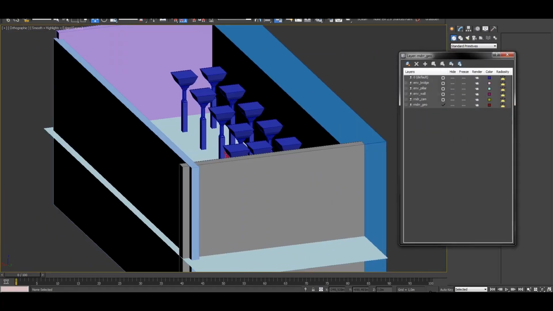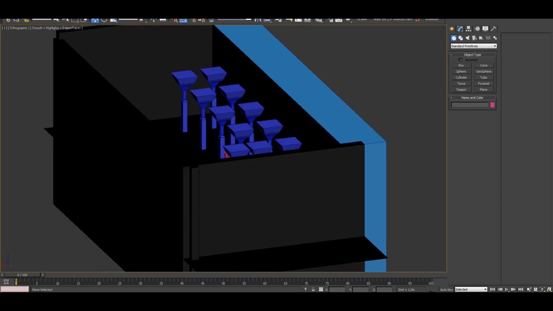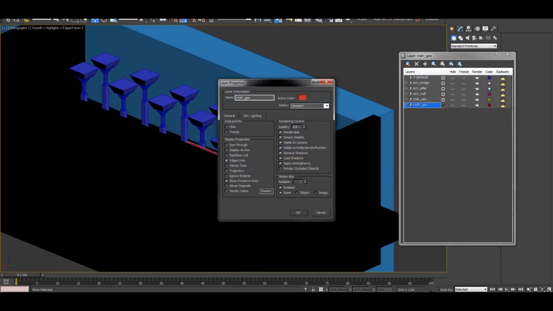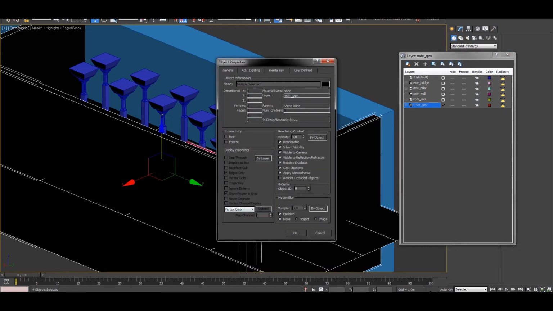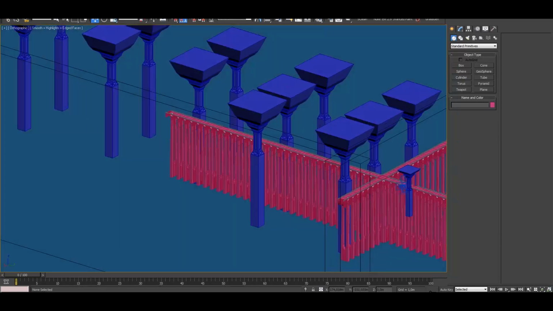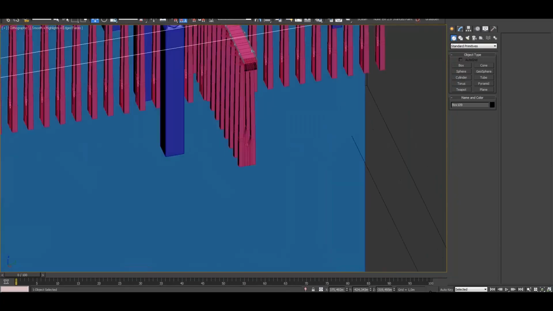The reason for that is we want to get super fast feedback. We don't want to wait for the render to show up. We don't want to think about a clean render right now. What we want is fast feedback. We want to make creative decisions as quickly as possible. So that's what we are looking forward to now.